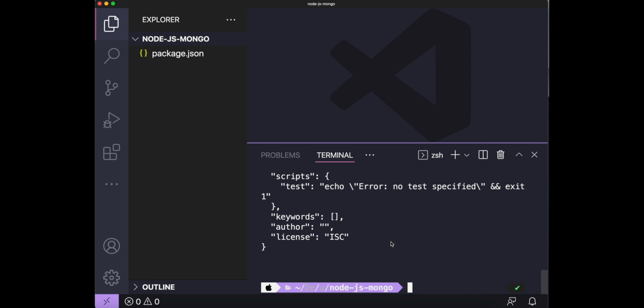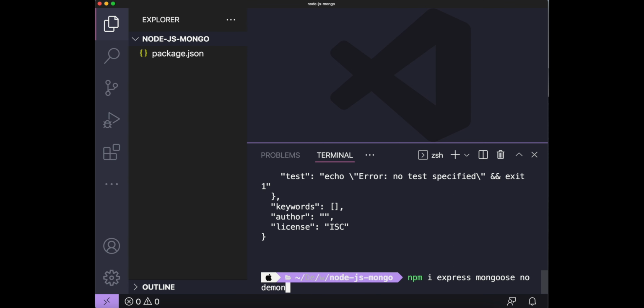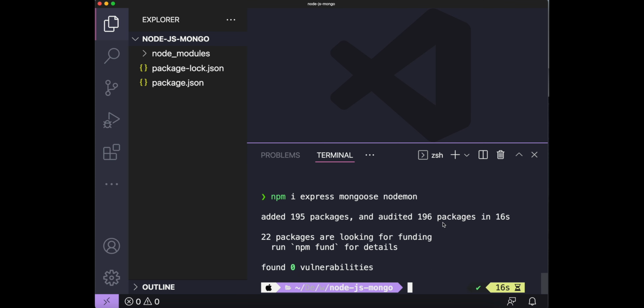And now I'm going to install, with npm, express, which will handle all the requests and posts. I'm going to install Mongoose, which will take care of the database connection, inserting and searching for a user. And I'm also going to install Nodemon, which will refresh our app with each update instead of us having to kill the command on the terminal and restart it. So I press enter. Cool, now it's running.